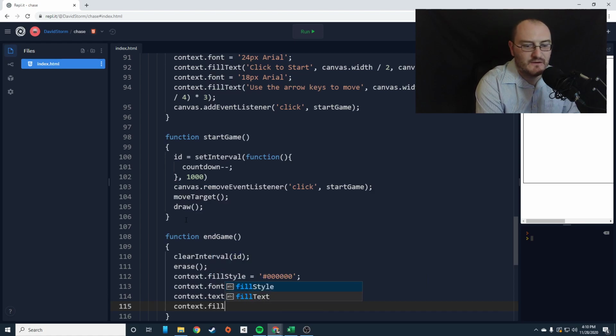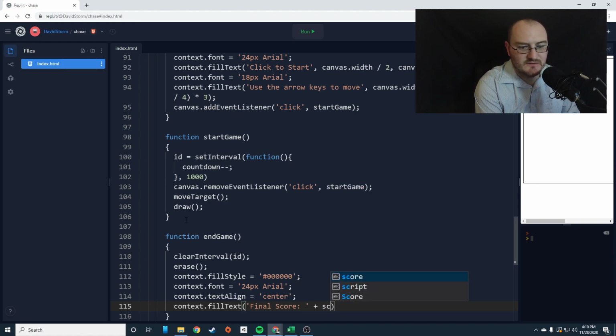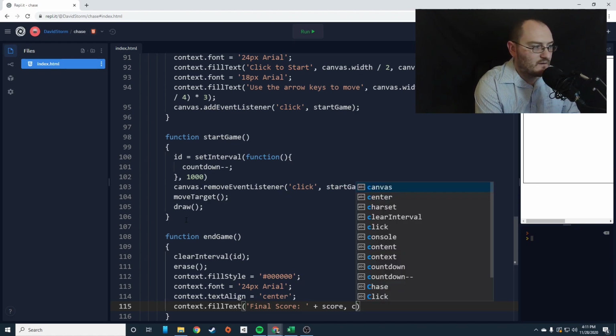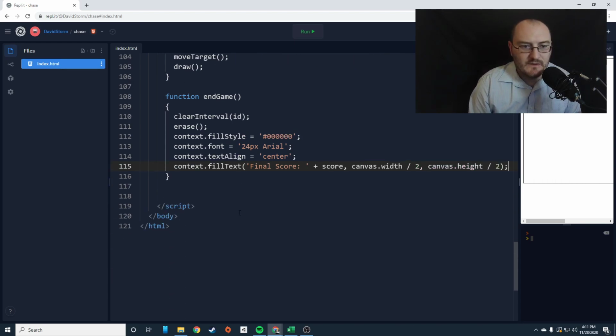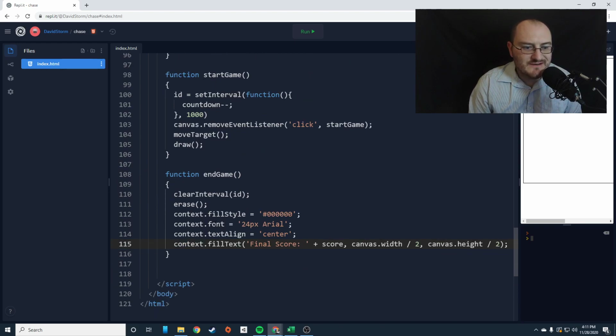Context dot fill text is going to be final score plus score, the canvas dot width will be divided by 2, and the canvas dot height will be divided by 2 as well. Okay, so those are our start game functions, our end game function.